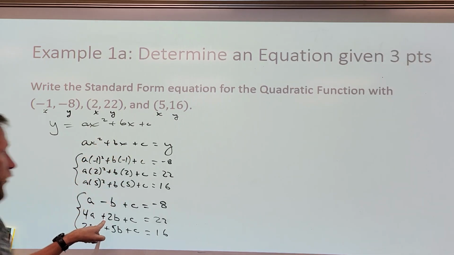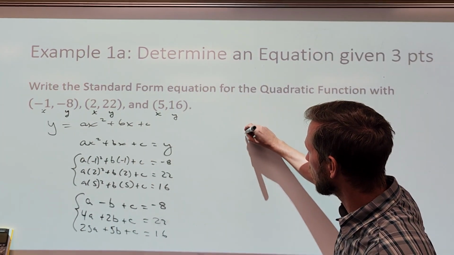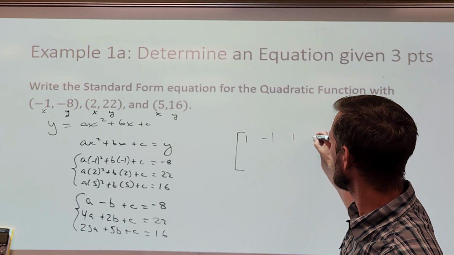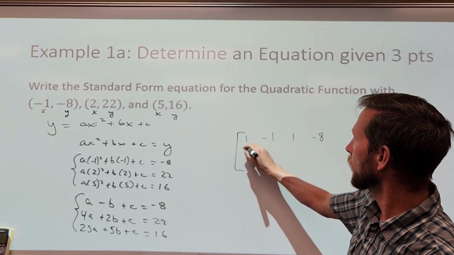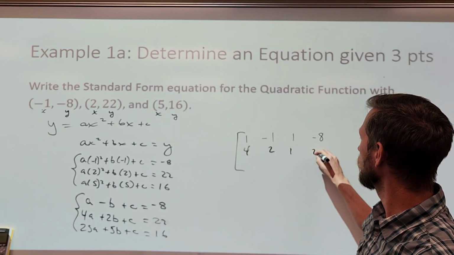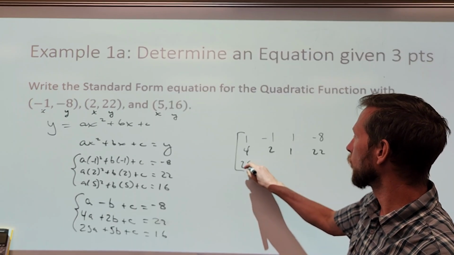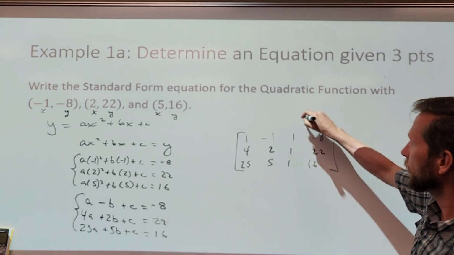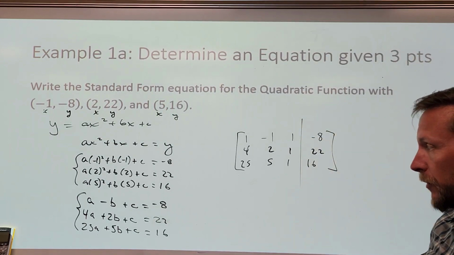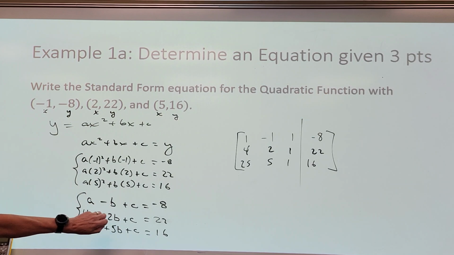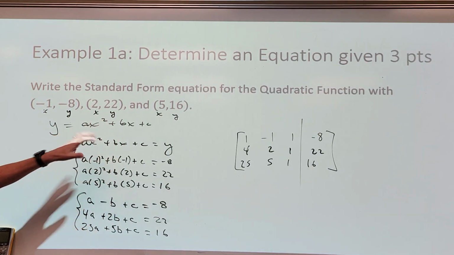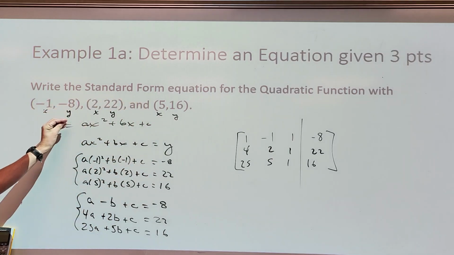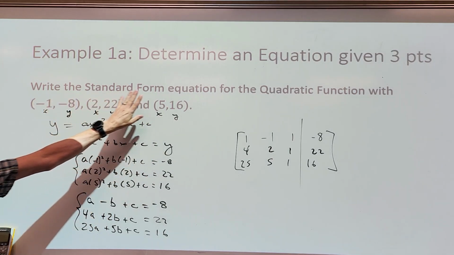But what we're going to do with this information is make our matrix. 1, -1, 1, and -8. 4, 2, 1, 22, 25, 5, 1, and 16. This is going to be our augmented matrix for this system that we created based on our desire to find a, b, and c that would make a quadratic relationship between these x's and y's.